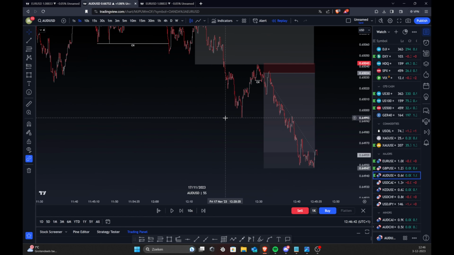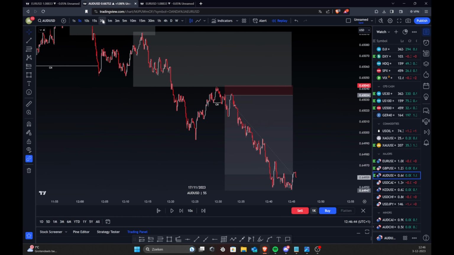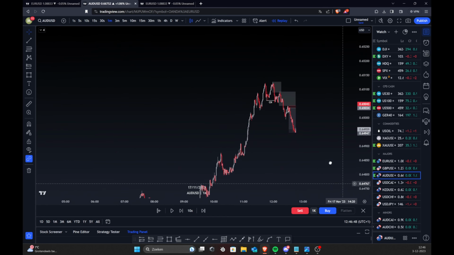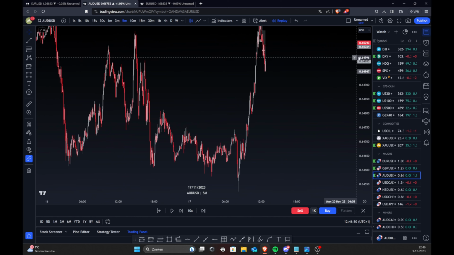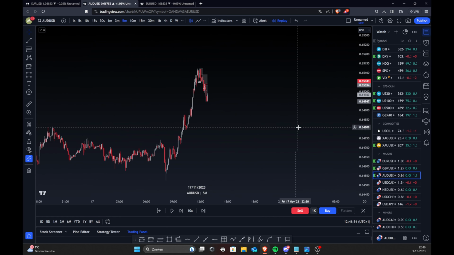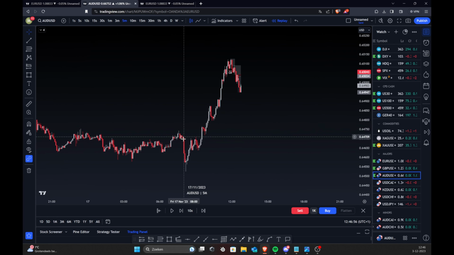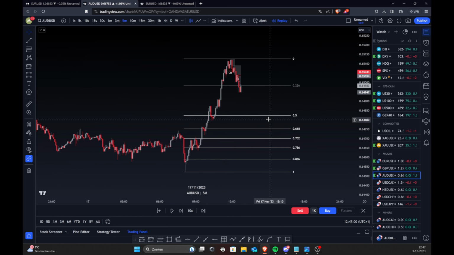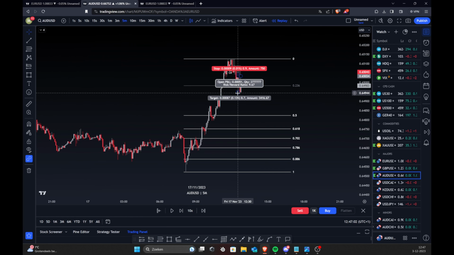So yeah, that's basically it for this example. You can see if you even zoom out for your take profits, and that's why we don't use the extension level. You know, from here you can also draw your Fibonacci from the swing low to the swing high. And then you know you want to target at least the 0.5.